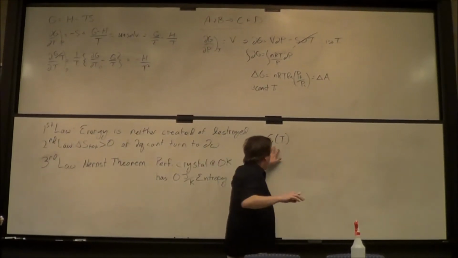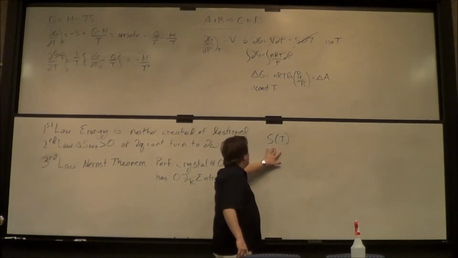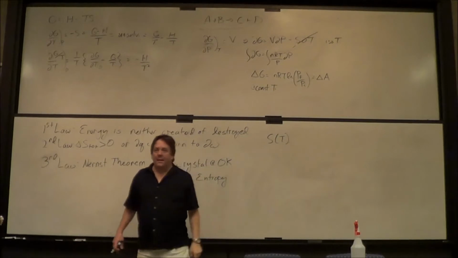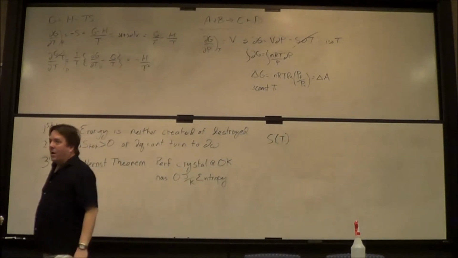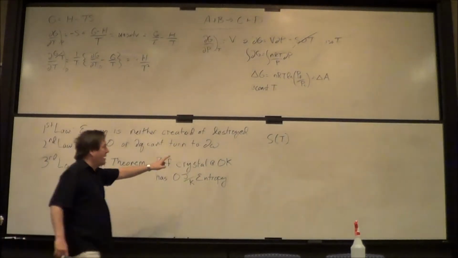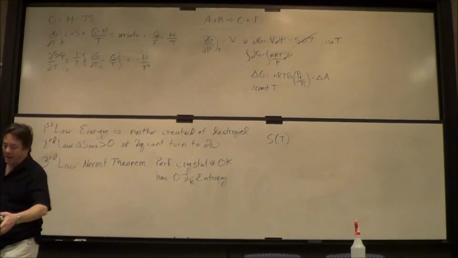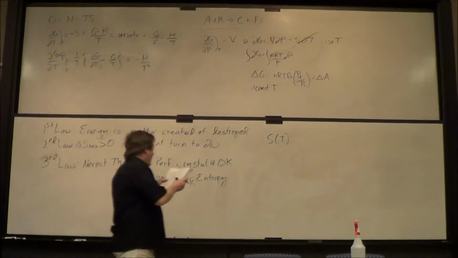When it came to entropy, we had to calculate the absolute entropy of substances because of that term up there, that minus TS, that appears in A and G. We had to calculate the absolute entropy. And that sucks, but we did it. Actually, the engineers did it. Thanks for doing that. I didn't have to do it.